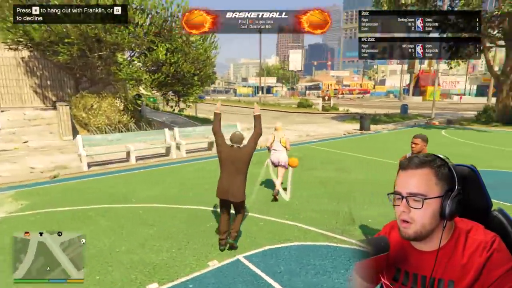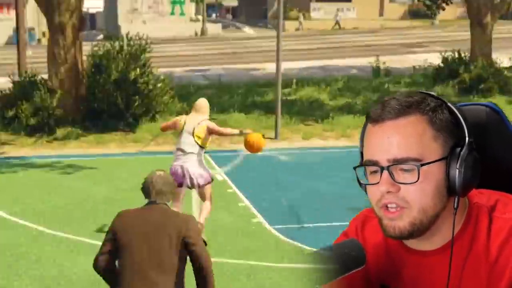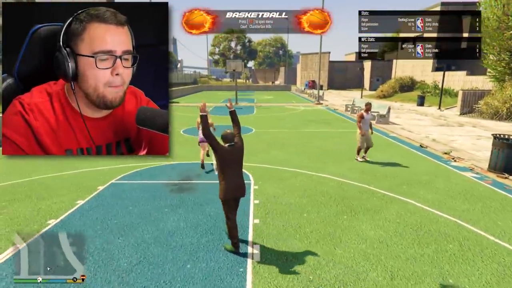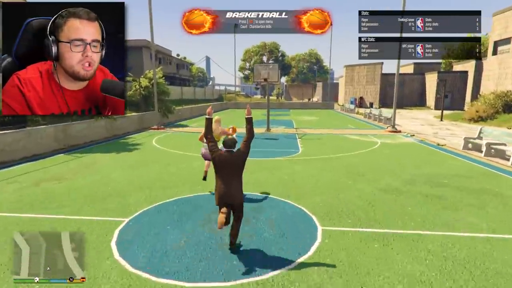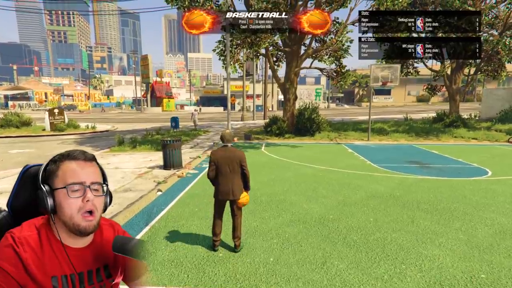Hey, no. I got to guard her. Hold on. I got to guard her. Where are you going with the ball? Whoa! Oh, she's crazy. No, give me the ball back. Give me the ball! She keeps running down to the... Okay. Yeah, I'm turning her off. Franklin! You want to play basketball?